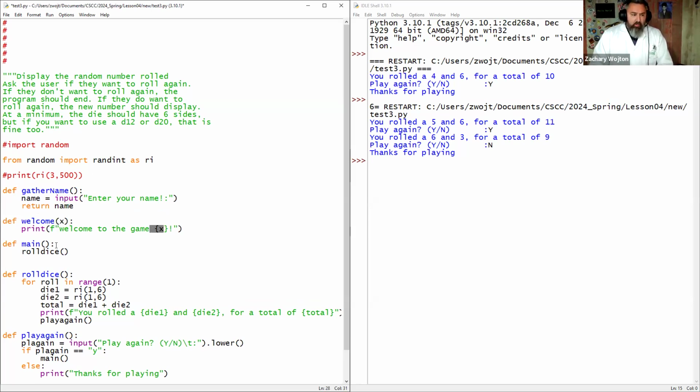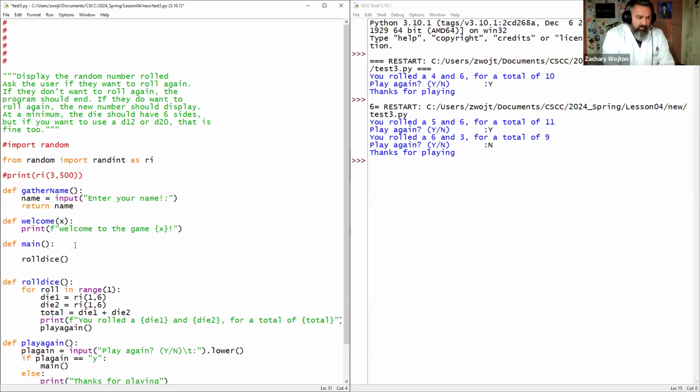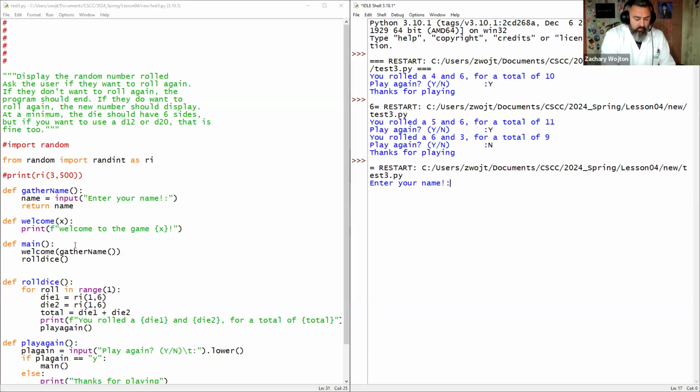Can you, under main, before roll dice, call on welcome, which then calls on gather name? Will that work? Sure as heck does.